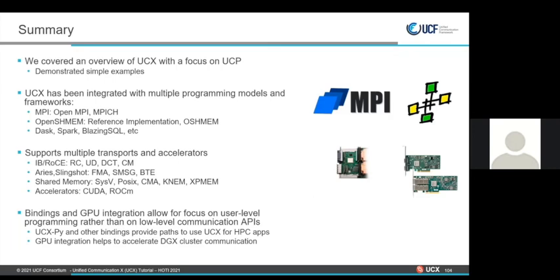The bindings are very important, and the fact that we support accelerators as first-class citizens in the API is also very important, in the context of heterogeneous architectures, large-scale systems, as well as edge computing. We're starting to see a lot more heterogeneity, and UCX has the capability to handle all of these different devices.